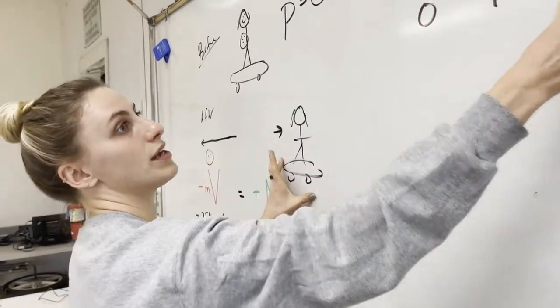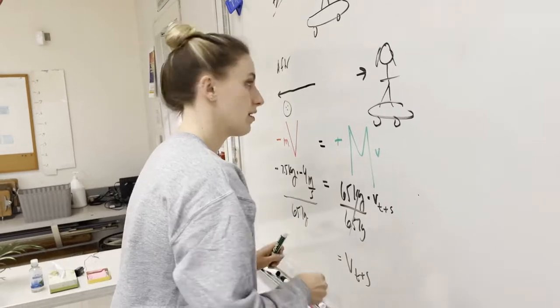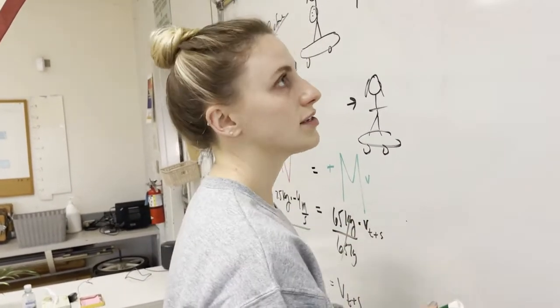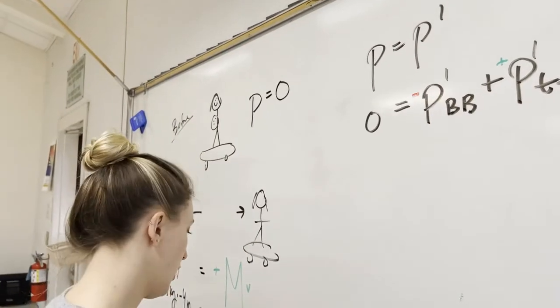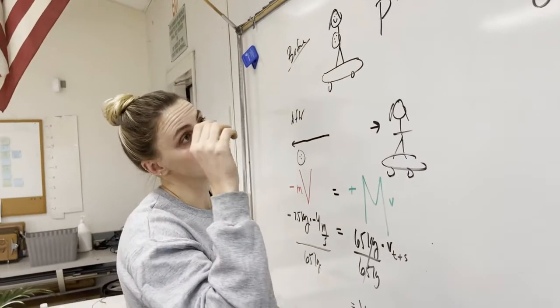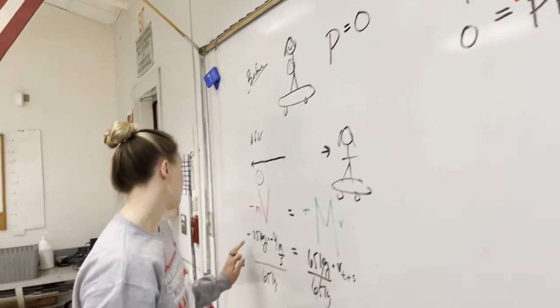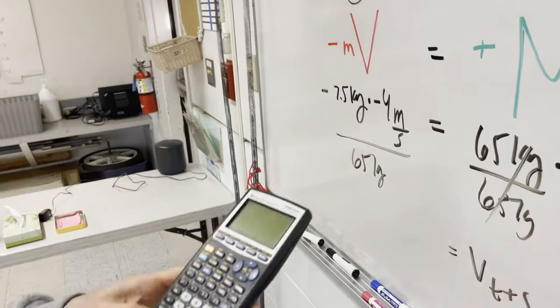So that bowling ball plus one of them's teacher. Negative and the other one's positive. Exactly. And like you said, they have to cancel each other out. And we're gonna make this one negative and this one positive. And notice how I got an answer that didn't make sense. Yeah. And so we have to go back and look at it. And so what happens is we have to include that negative here. So if you put the negative, that makes your answer positive. Negative times a negative is a positive.